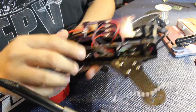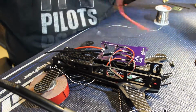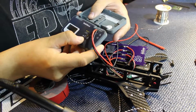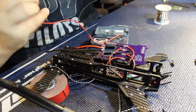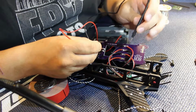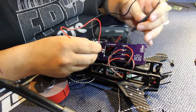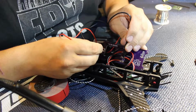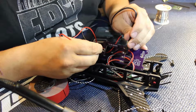Now I'll show you something that I like to do. I have this little cheap multimeter here from Radio Shack. Absolutely love this thing. We're going to test to make sure that the PDB and everything is soldered up correctly. Make sure all the positives are on the positive. So we're going to touch there, positive, positive, positive, positive. Now we're going to check the negative, negative, negative, negative, negative. Now we're going to check the positive to make sure something isn't touching somewhere that we're not sure. Nothing, nothing, nothing.